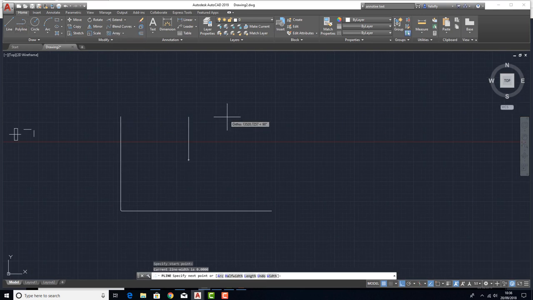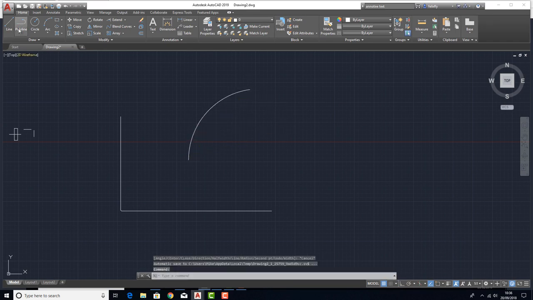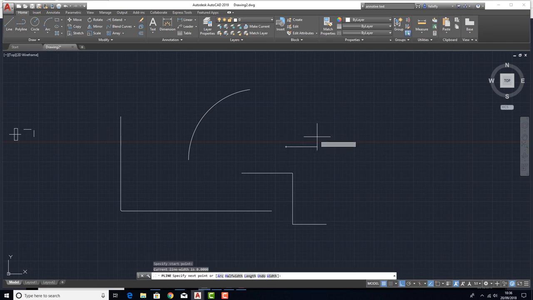this is used for things like, let's draw a polyline arc. So we click on polyline, polylines come in straight like that, but if you look down here, you can have an arc, press A, and now we've got circles.